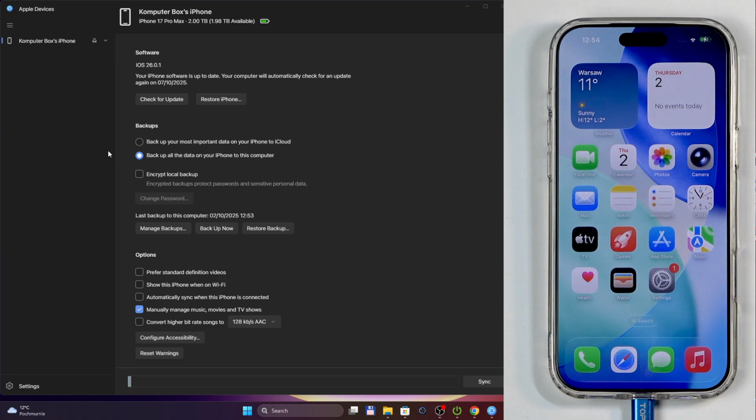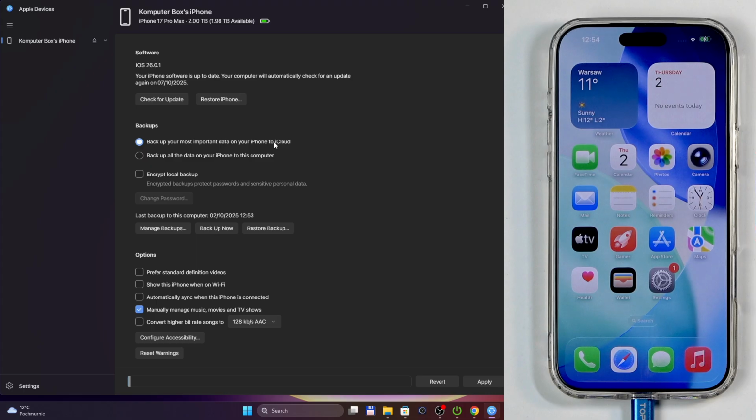Now, personally, I prefer to back it up to my computer, as there are, at least in the European Union, some limitations to how long companies can keep your data. So as an example, if you make a backup to iCloud and you don't do anything with that backup for, I believe it's 2 years, it seems like an extended period of time, but let's just assume you haven't done anything for 2 years.